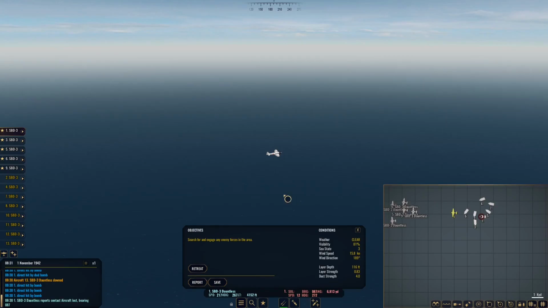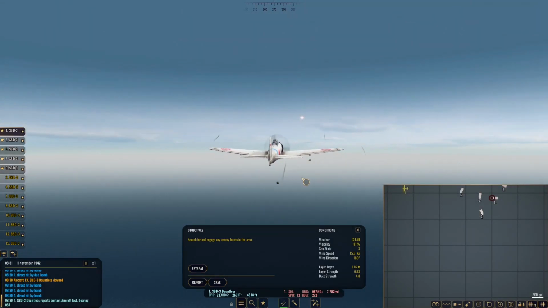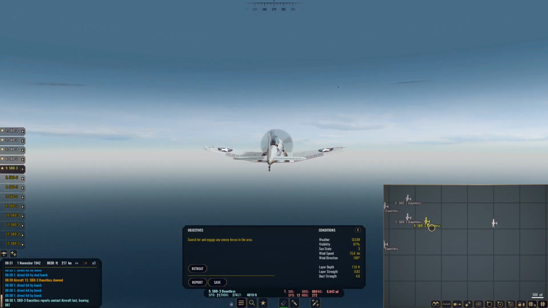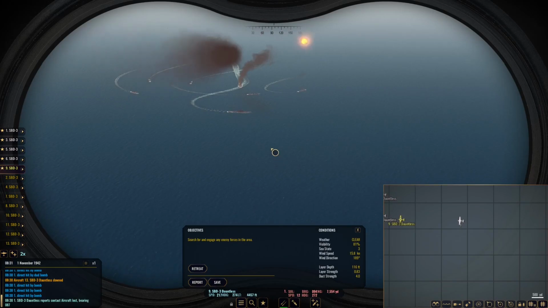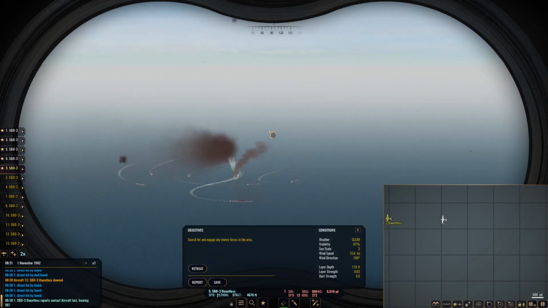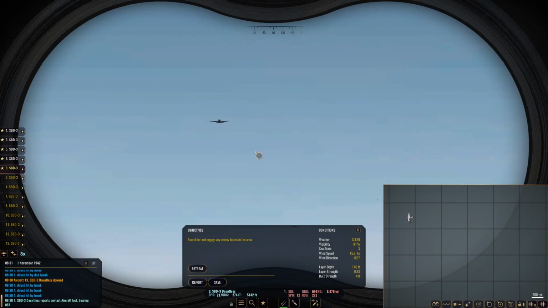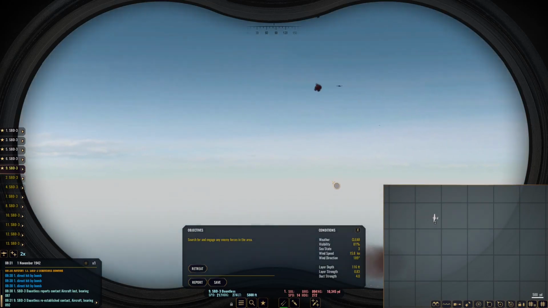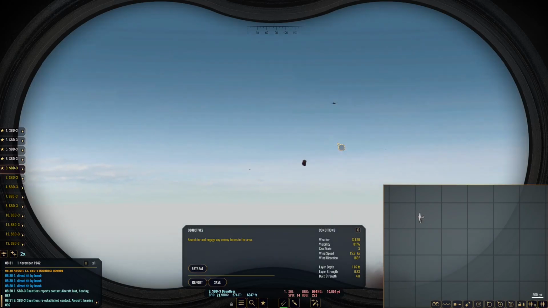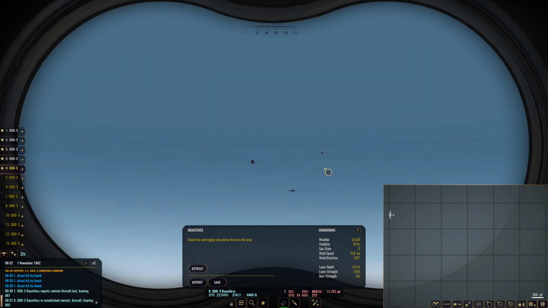Here comes a zero. Hopefully this guy doesn't shoot any of our Dauntlesses down. Tail gunner, do your thing, buddy. Do your thing. See if we can see him back there. There he is. Follow that shell. That was pretty close. All right, where did the plane go? Shoot him. Go ahead and shoot him. There you go. Tail gunner's starting to open up.